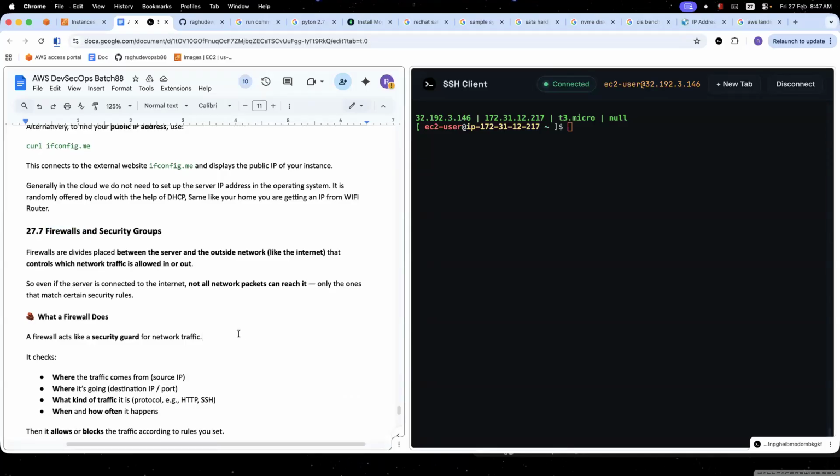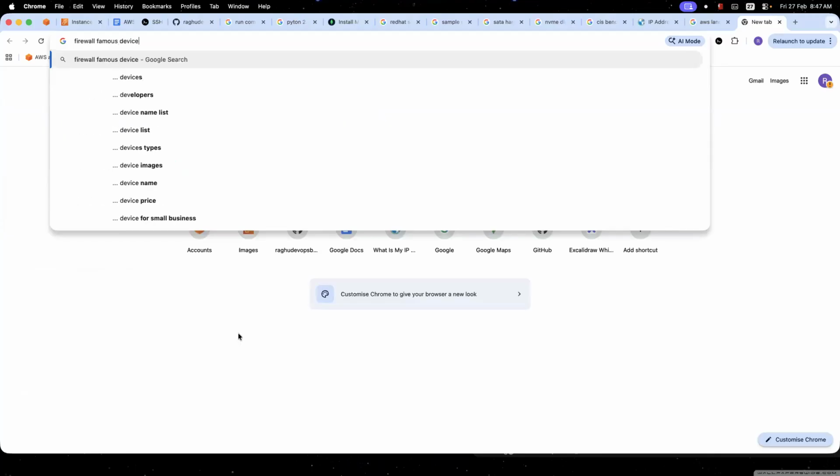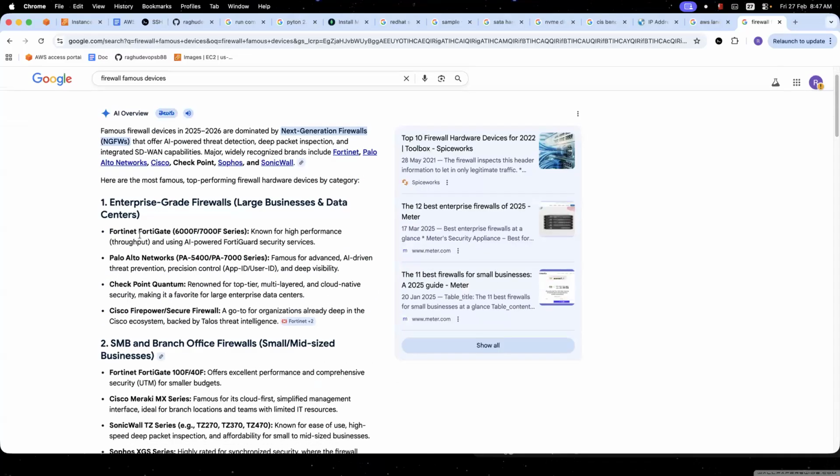A firewall is a device. Some famous ones: F5 will come, FortiGate is there, Palo Alto is there, Cisco. I'm not talking about load balancers. Palo Alto is one of the very famous firewall providers, and along with that Cisco has it, Checkpoint has it. I think these two are Israel based, so they are famous from the security perspective. At least Palo Alto is Israel based.